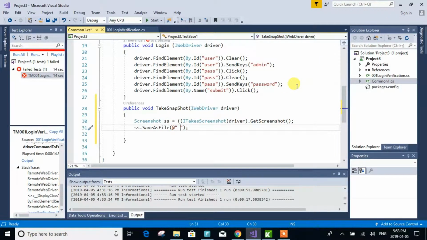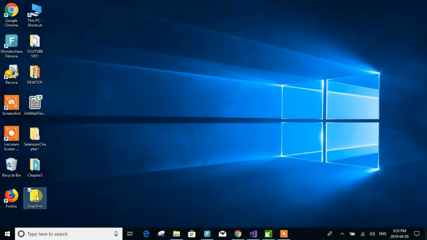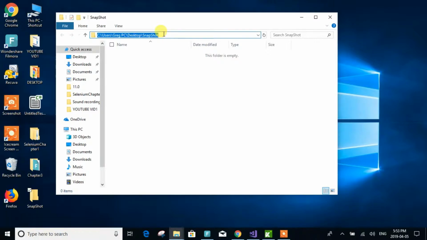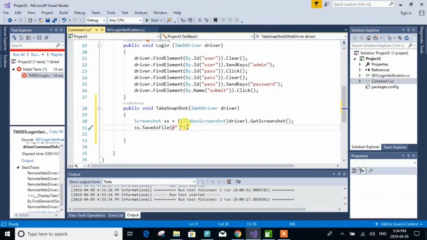That path will tell you where exactly you need to store the snapshots taken. I already created a folder here called snapshot. So I'm going to copy this path and paste it over here, plus snap1 dot jpeg.